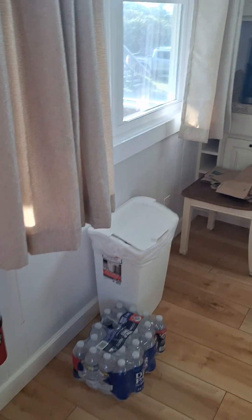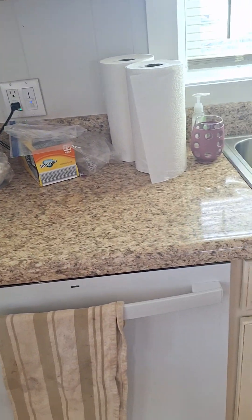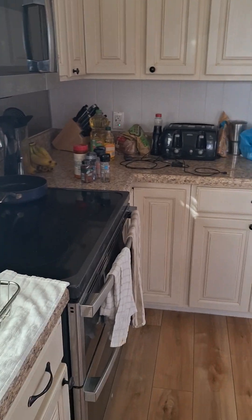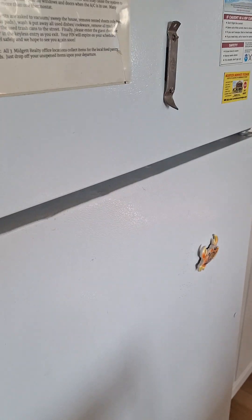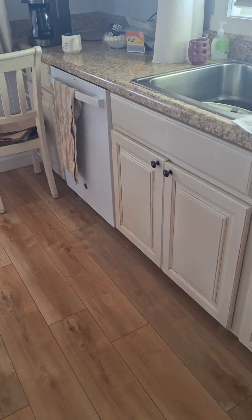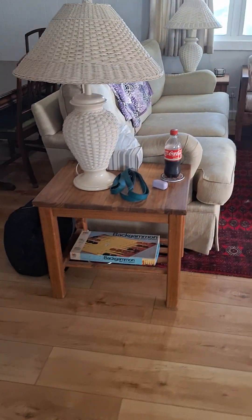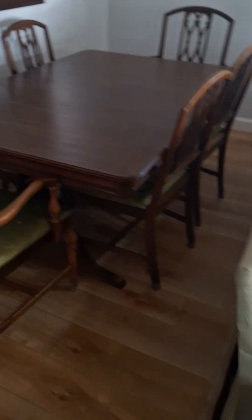You'll also notice the kitchen. There's almost everything you need, from a coffee machine, to a dishwasher, even to a stove and toaster. Here's the refrigerator, and there is a ton of cabinets in here — both for the top level and for the bottom part of the kitchen. And then this is the smaller dining room table. I'm wondering what the large dining room table looks like — here it is.